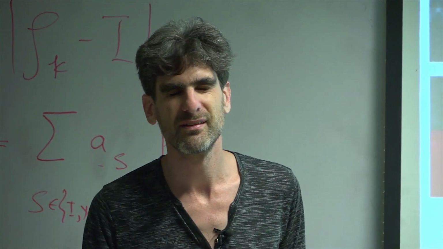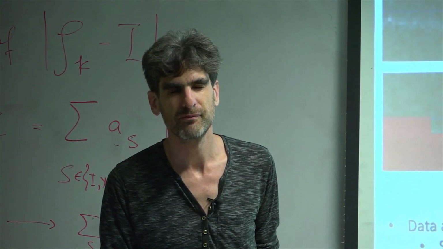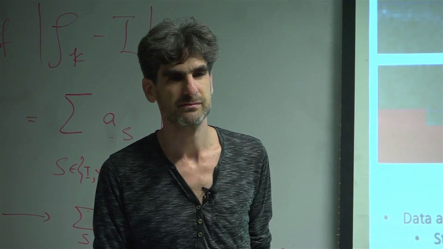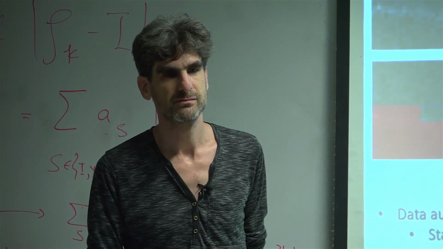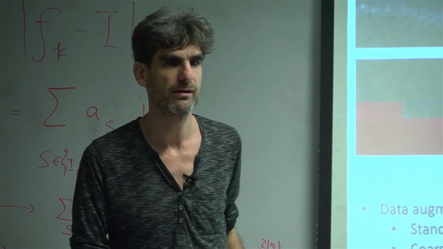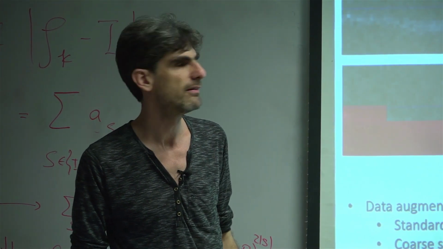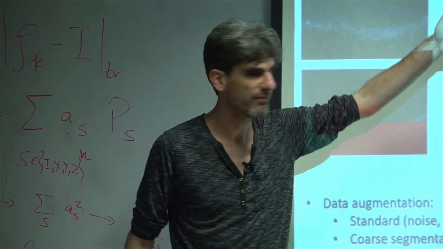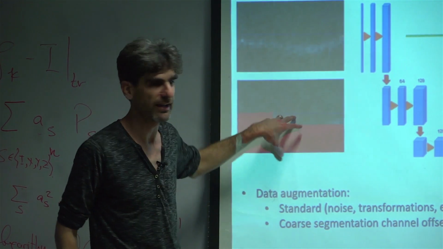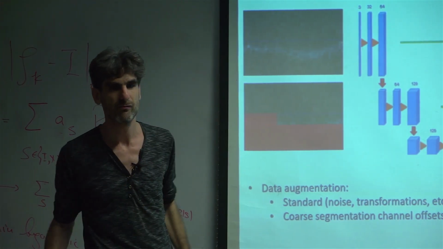Mm-hmm. So just to get it clear, you start by downgrading the resolution by a factor of 2, and then you increase it by a factor of 2? Yeah, this whole thing is just upsampling by a factor of 2. So the input is at the same resolution as the output, but this is just naively upscaled, right? You just replicate the image.